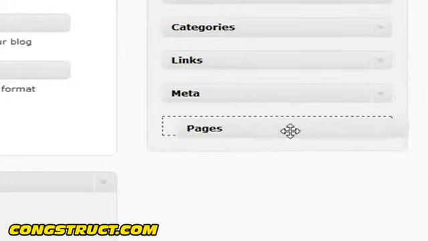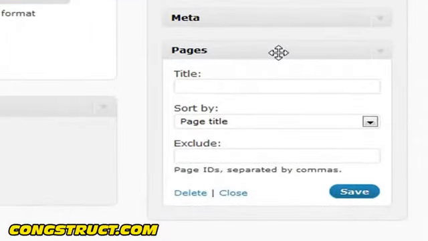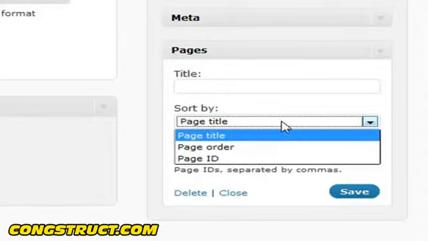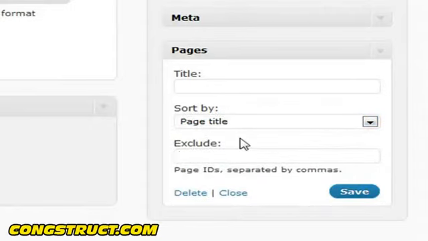Pages. A very important thing about this pages section is not only that it obviously shows your pages, but there's an extra feature in there that you want to have. Obviously you can sort by different items such as your page order, page ID, or just the title as normal. But there's a little exclude section. Let's say you had a thank you page or a password protected page that you didn't want the whole world to know about, you can exclude it by an ID. So let's say you had page ID 3 and page ID 10, you can put that in there and it will not show up in that pages section. That's a very, very useful tool to have inside of this widget, is the exclude. You find pages by going to the pages section, which we'll do right now.